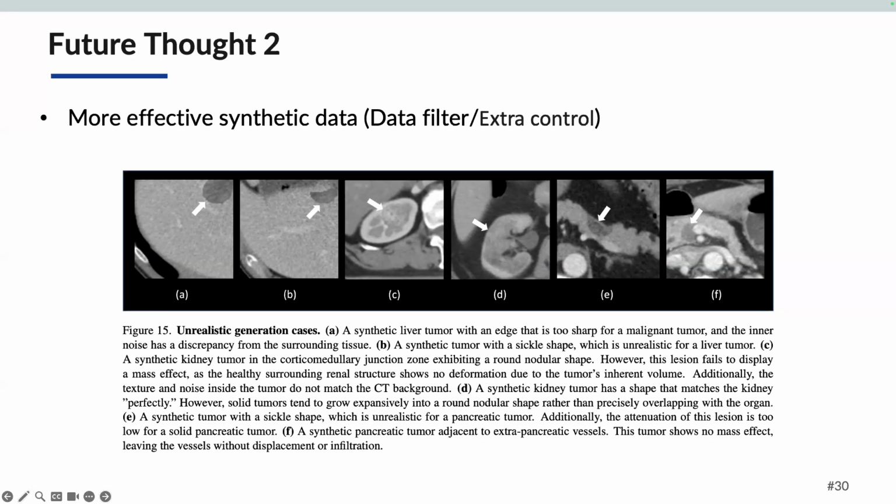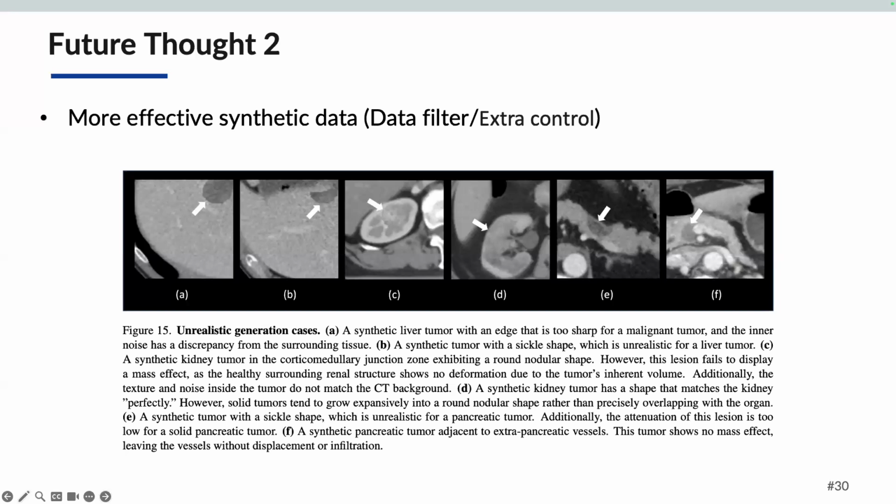One possible strategy is adding a data filter or adding extra control, since the process of generating tumors lacks necessary control and falls into unrealistic generation.